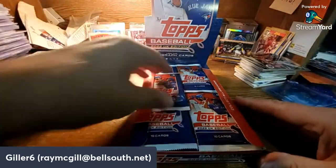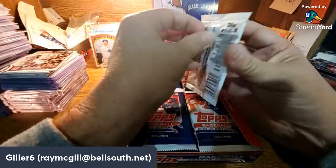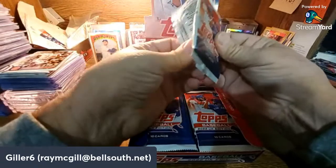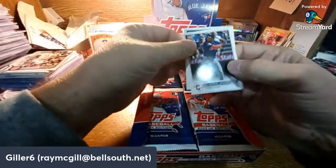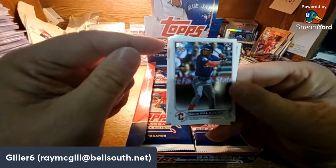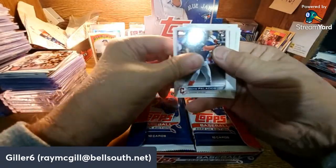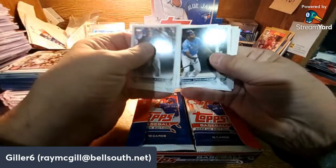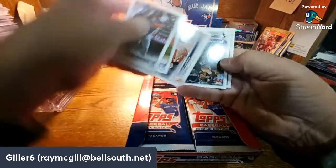This is cool. This is a 220 card set, 24 packs, 10 cards per pack. So, pack number one. Looks like regular Topps, except for up here in the corner, it's got the UK flag. So, looks like they're the same cards, just with the UK symbol on them.